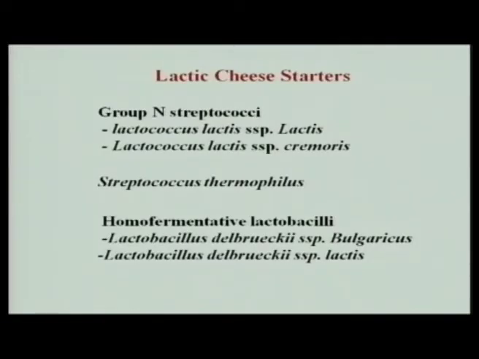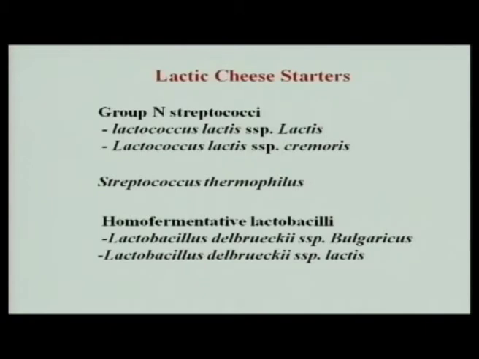Lactic cheese cultures are the most important cheese cultures. They are also known as primary starter cultures or primary starter organisms. In the mesophilic category, where we have an optimal temperature below 30 degrees centigrade or around 30 degrees centigrade, group N streptococci comprising species from the genus Lactococcus are very important.